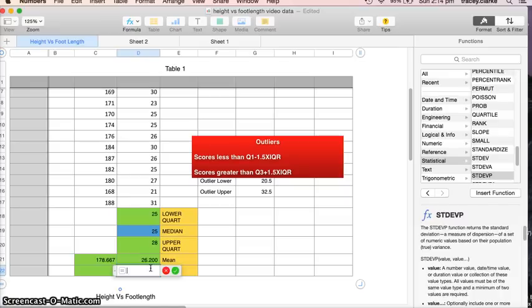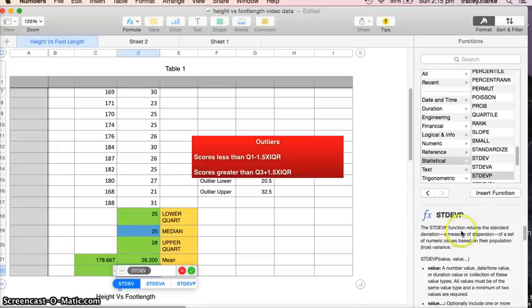So we're going to begin by typing standard deviation, and you'll notice that it's picked the one that we're after, which is standard dev. If you keep typing, it will give you the option of whether you want standard deviation A or P. We want P for population. So I'm going to click on standard deviation population, and if you get confused, there's always a list that will come up here in terms of functions.